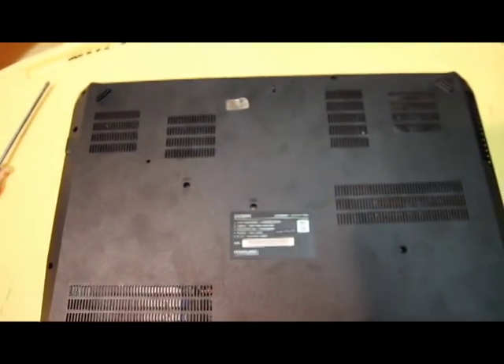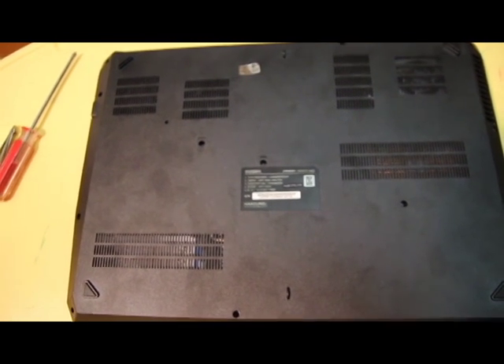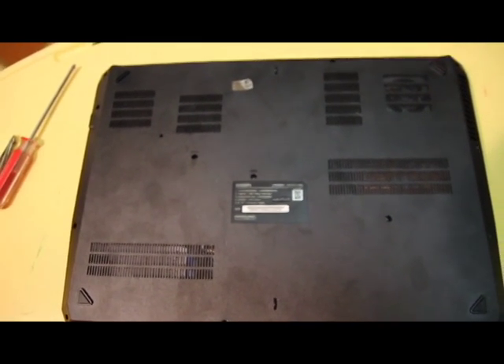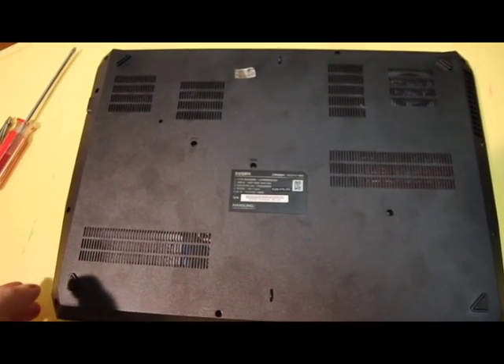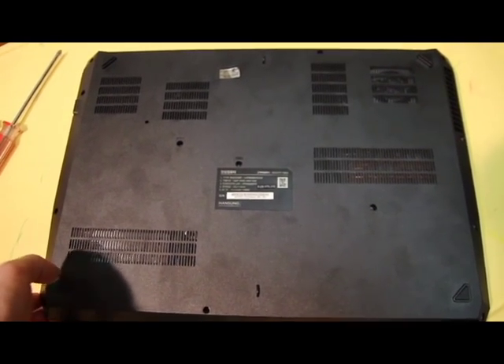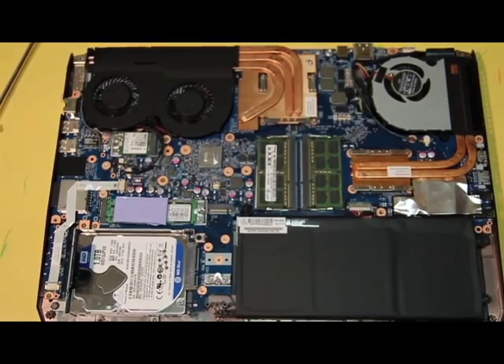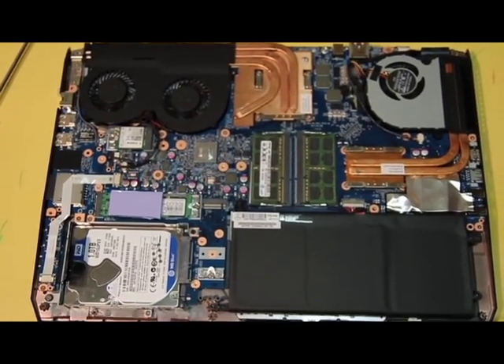This sticker basically says in Korean that if you remove it, your warranty is void. That is a huge disappointment because all Klevo laptops are meant to be opened up, and this is a Klevo laptop. They obviously don't want you to open this, but the whole point of me buying this laptop was that I can upgrade it later on. So let's open this up — this is basically what the inside looks like, and I'll go through parts I enjoy and parts that were a little disappointing.